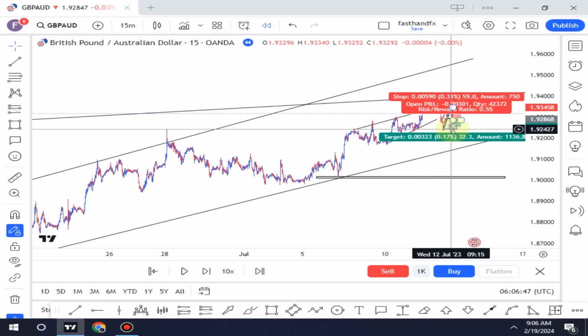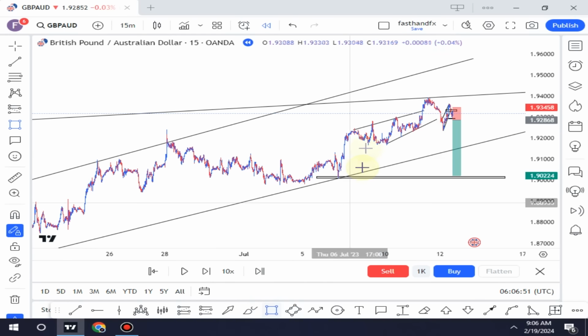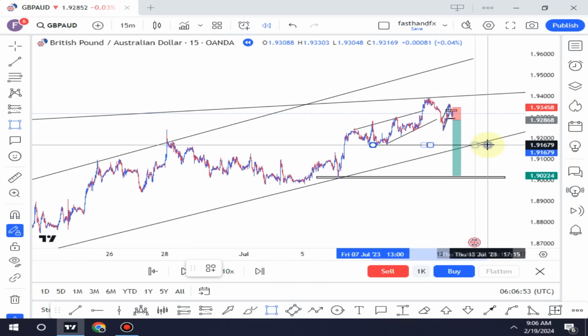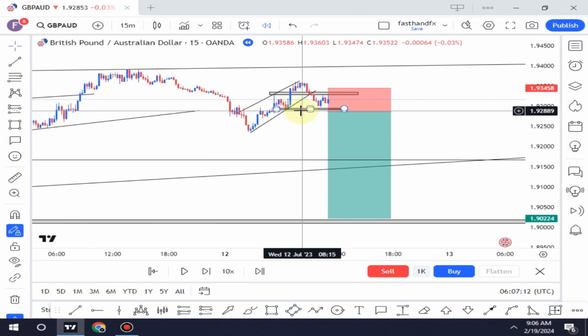But at the same time, let's just do this. This should be our target, and at the same time, our first TP should be this level. Okay, so guys, I hope you are now keen. If you do not understand this video, please rewind and rewatch and understand what the market is doing, or what we're talking about. Yeah, so if the market doesn't take out this level, then we do not execute.